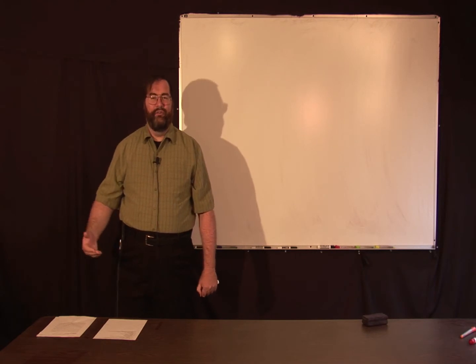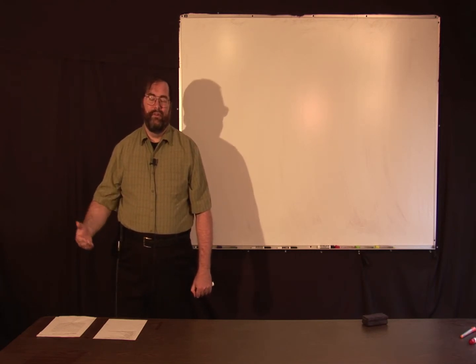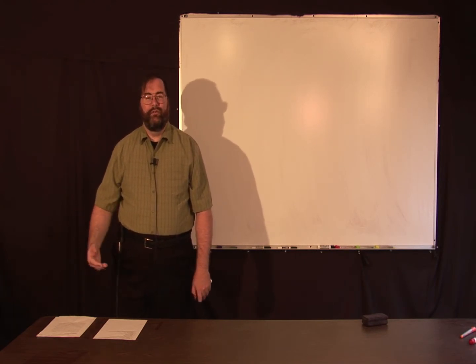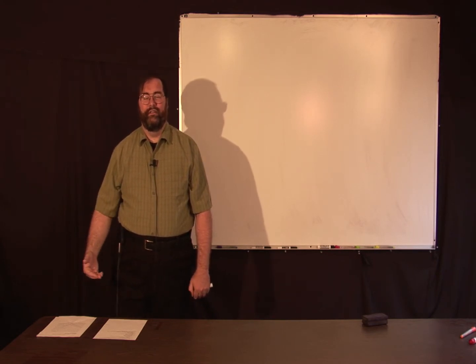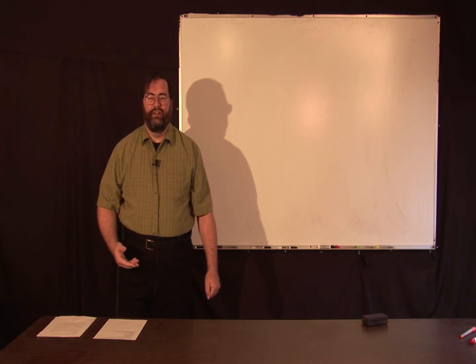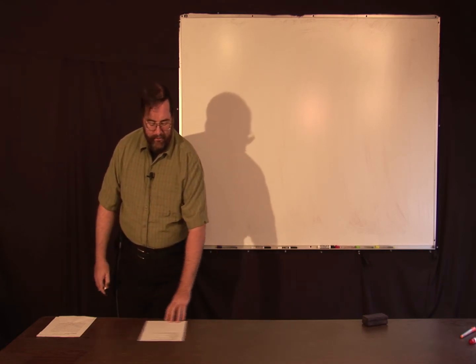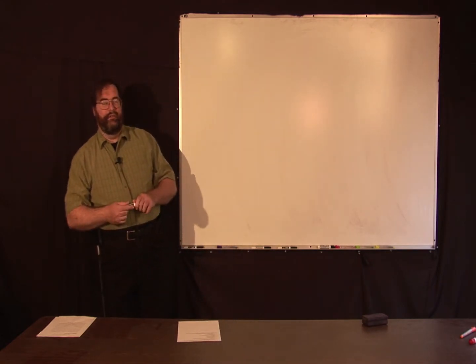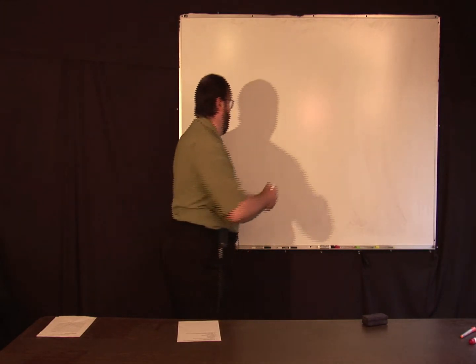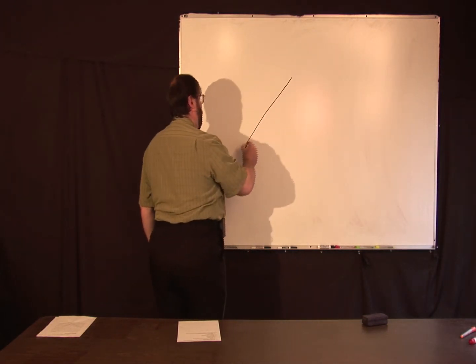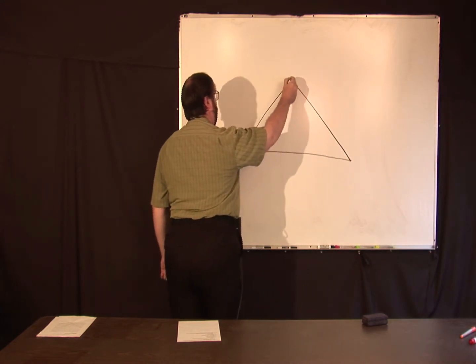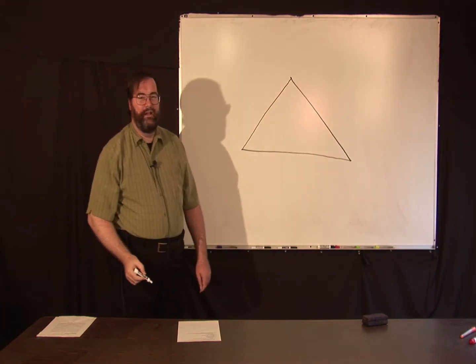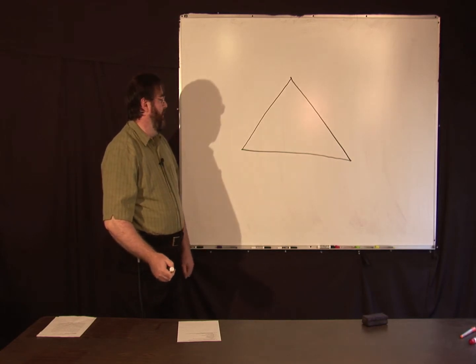Now, of course, one of the importances of geometry is that it's one of the first courses where you actually learn how to think rationally. That's, I think, more important than what you actually learn in geometry. But we're going to review a few things about triangles. Tri means three. A triangle has three angles and three sides.